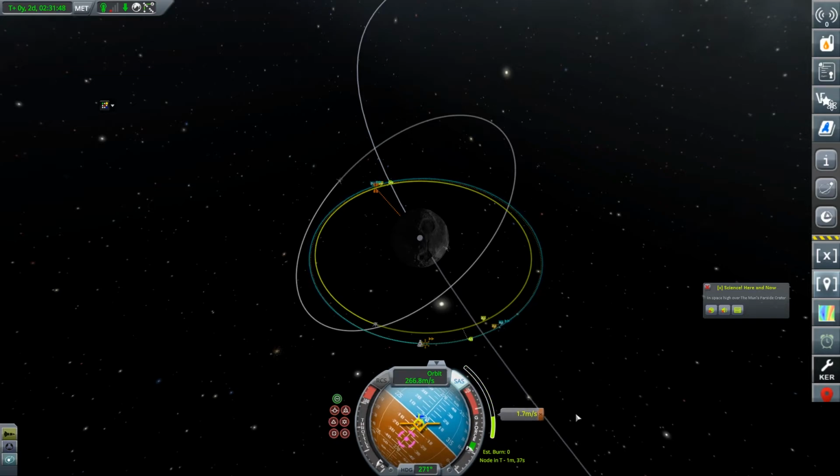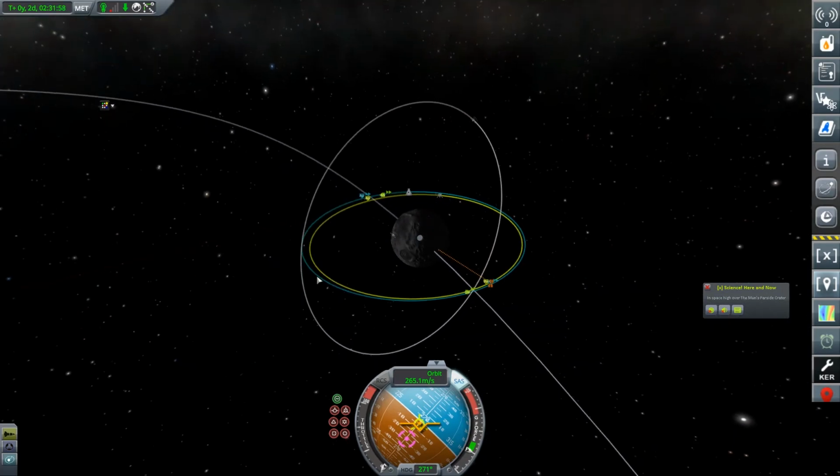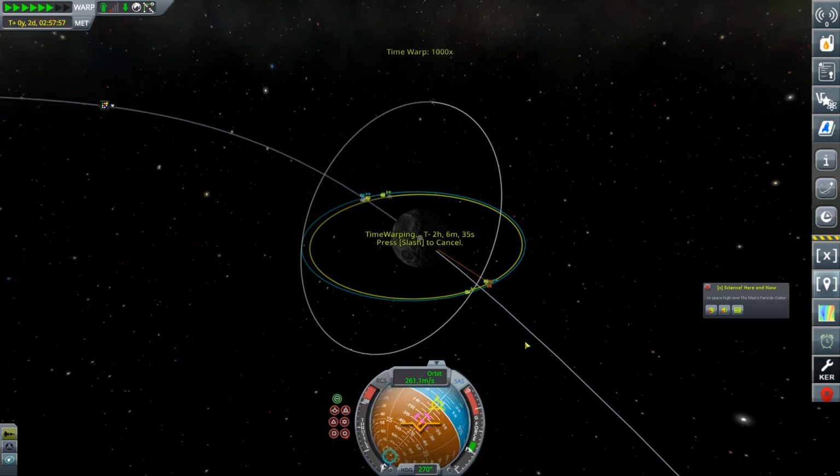And there we go. Dead on. So we'll now have an intersection of 13.9. Close enough. Let's get around there, warp to it, and see if we can get close enough. So let's bring ourselves around to about here. And I'll see you when we're approaching our target.